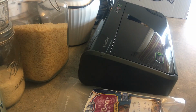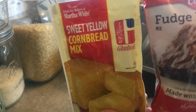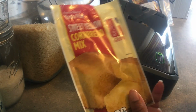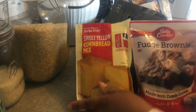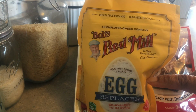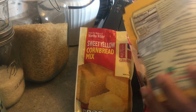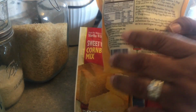So I have a couple of other pre-packaged mixes as well. Here is a fudge brownie mix, and it calls for oil and eggs and water, and this one also calls for eggs and water. So what I'm going to do is use this egg replacement in there as well as the milk powder, and put the additional water content that it needs to make the egg on the directions.